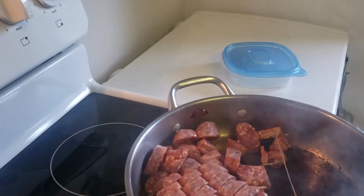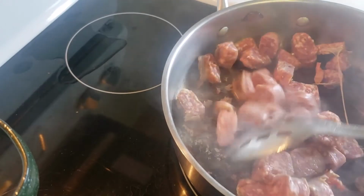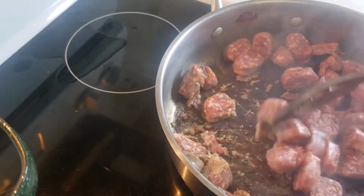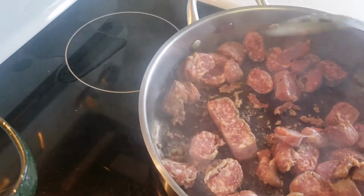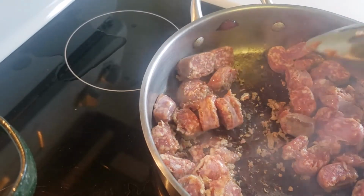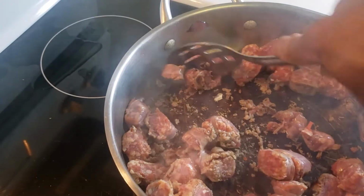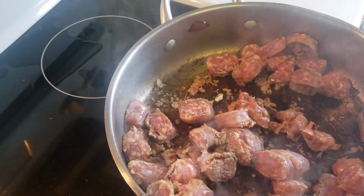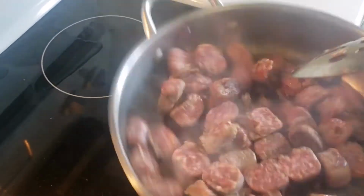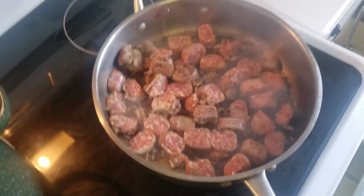Focus on this. Now, this is all you need for 5 pounds of potatoes, which makes a lot of soup. Obviously, if you got a lot more people to feed, just double everything, and you'd be good. Matter of fact, you could get away with 1 pound of meat and 10 pounds of potatoes if you wanted to, because the flavor and the thickness of the soup is just so filling. And then the, what do you call it? Let me turn this fan on.